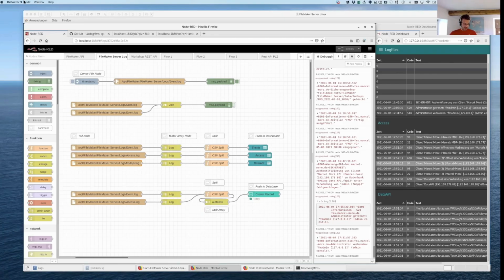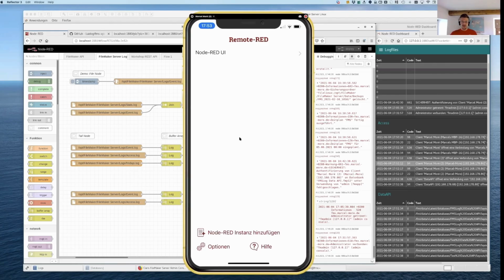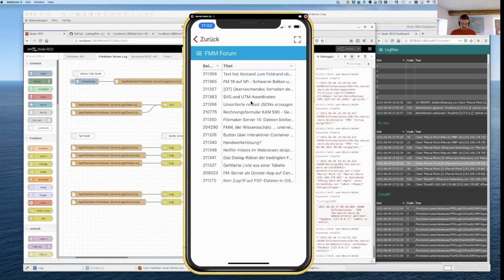I have to switch to Reactor and get my iPhone on the screen. So this is what it looks like. There are some connections. You can add another instance here, so you can control multiple Node-RED servers. I installed my local machine here, and here are our dashboards.